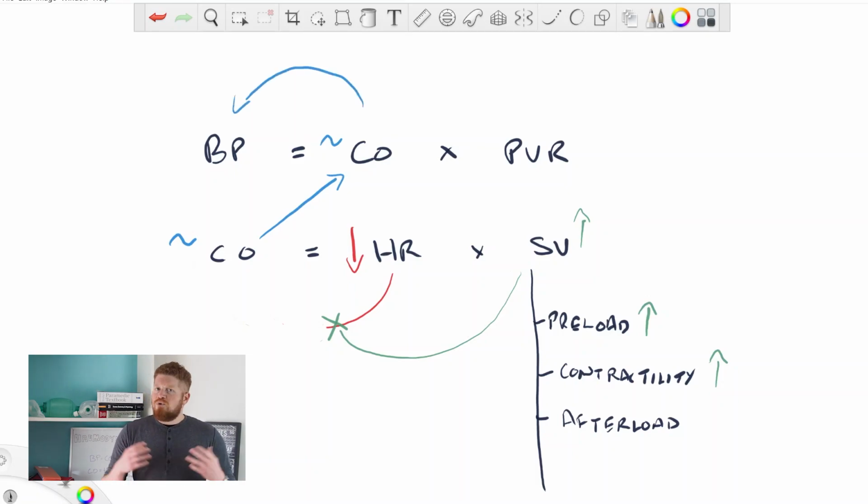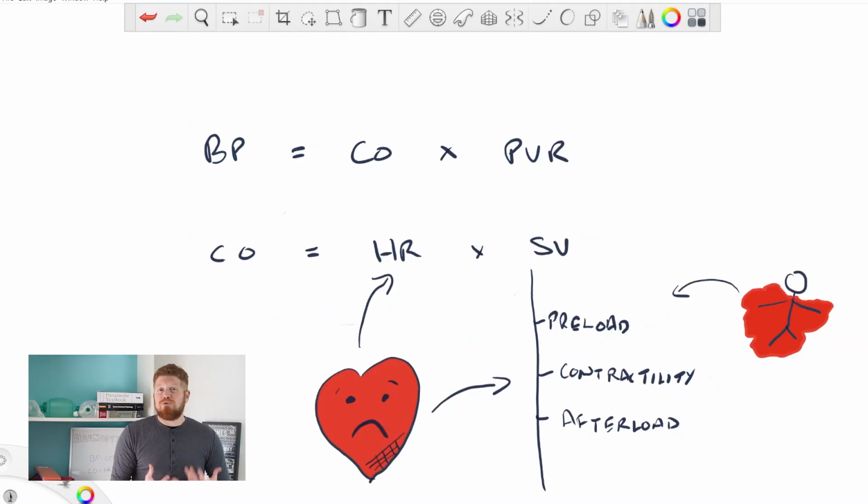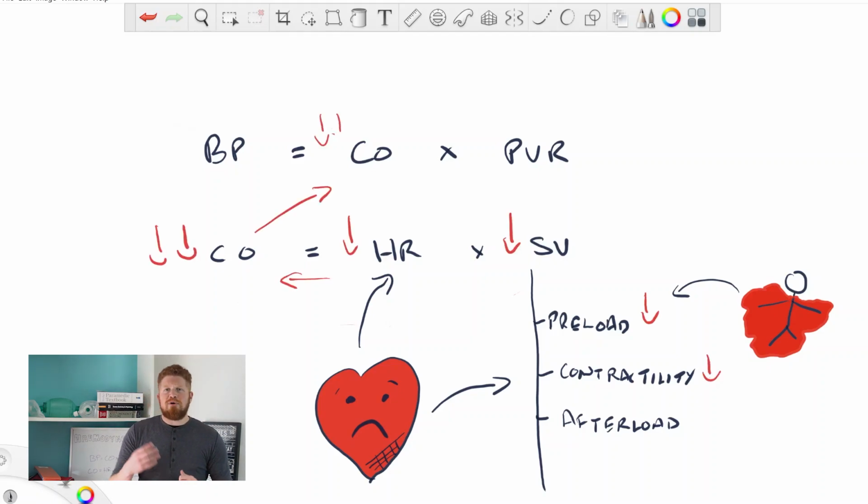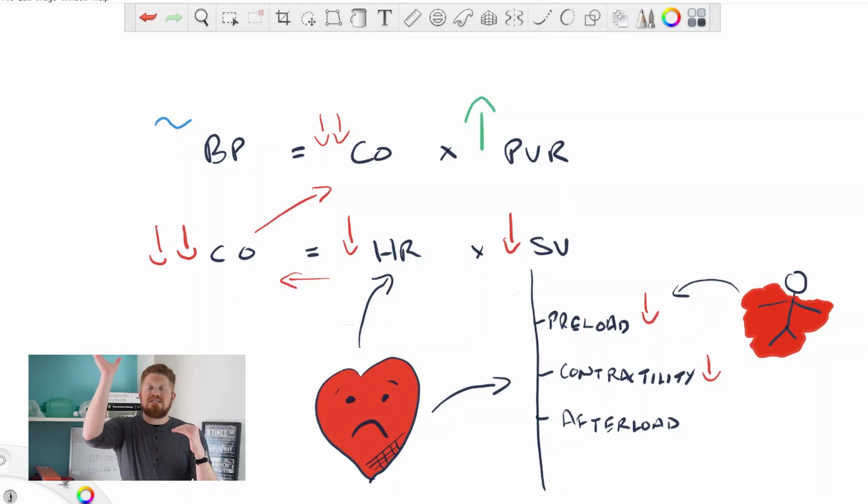Now, all of this is done to maintain cardiac output so that we can maintain blood pressure. But if for whatever reason we are unable to maintain an adequate cardiac output, an adequate amount of blood flow, the body's last ditch effort is to try to squeeze our blood vessels as tight as possible to try to increase the resistance in our peripheries as much as possible. And remember, an increase in resistance is going to try to increase pressure. But if I have a reduced flow, increasing that resistance is going to try to maintain a normal pressure.